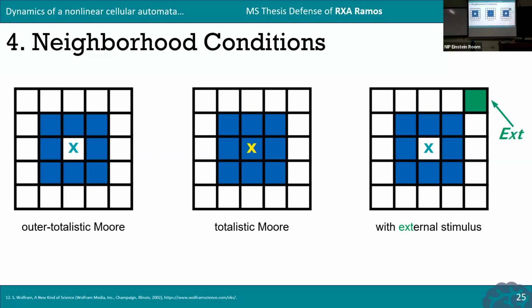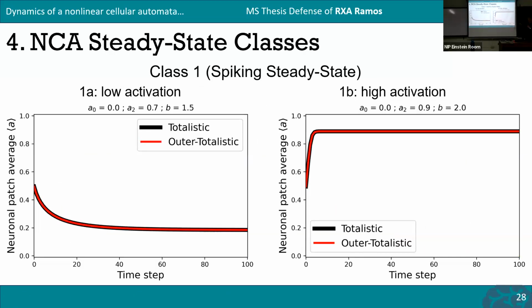I think in a biological sense, this totalistic Moore setting is closer to the real neurons because inherent to each neuron is a threshold voltage, right? In that sense, the neuron itself should be part of the neighborhood or part of the interaction rules. So I think the totalistic Moore setting is more applicable, or closer to the real neurons, than the outer totalistic Moore. In this work, we just compared the outer totalistic versus totalistic setting to analyze if there's any difference. But it turns out there's not much difference in the resulting steady state.